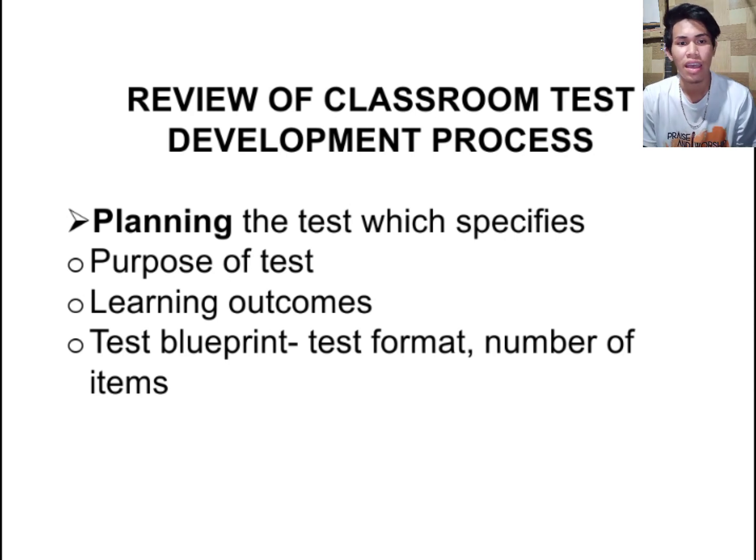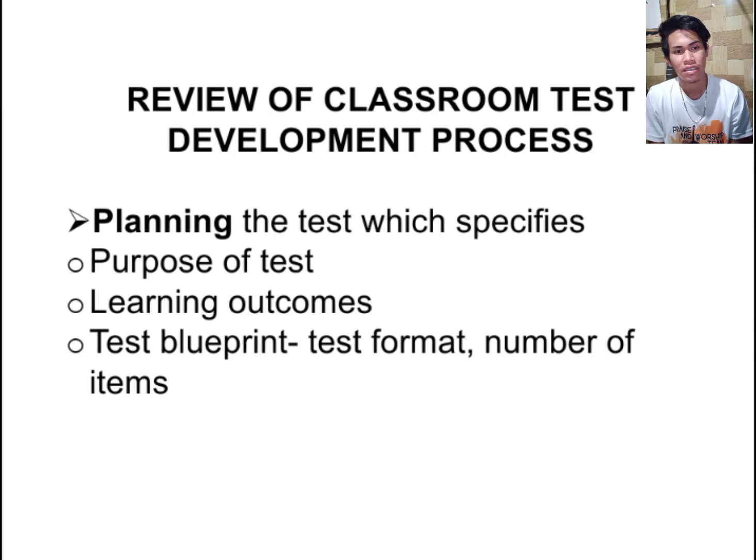Here's the breakdown of each element and some support for each. Purpose of the test. The purpose of the test should be clearly defined. It is to assess knowledge, understanding, application, or a combination of these. Understanding the purpose helps in selecting appropriate test items and formats. Secondly is the learning outcomes, which clearly outline the learning outcomes that the test aims to assess. This should align with the educational objectives of the course or unit. Each learning outcome should be tied to specific content or skills that the students are expected to demonstrate.